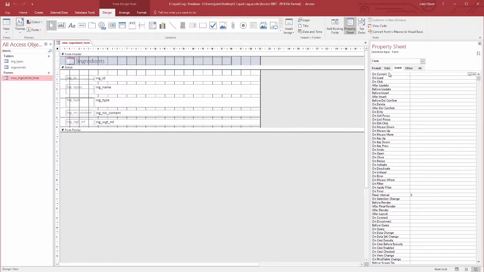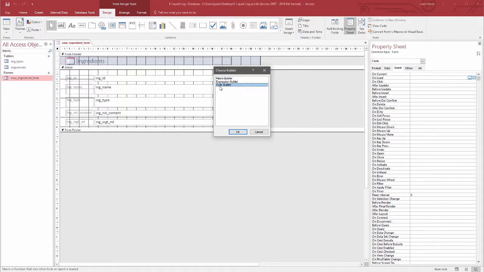Select the form itself, and what we're going to do is add some code to the event on load. So this will happen every time this form loads. Now I am going to use VBA. That's just the way I do it, because the last time I really used Access was in the early to mid 90s, where I used it quite a lot for the company I work for.